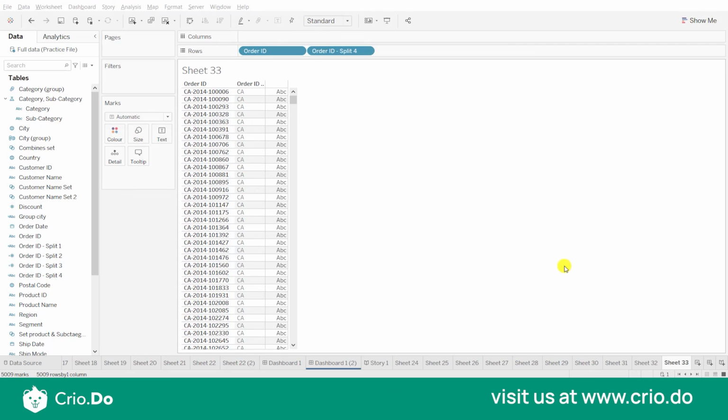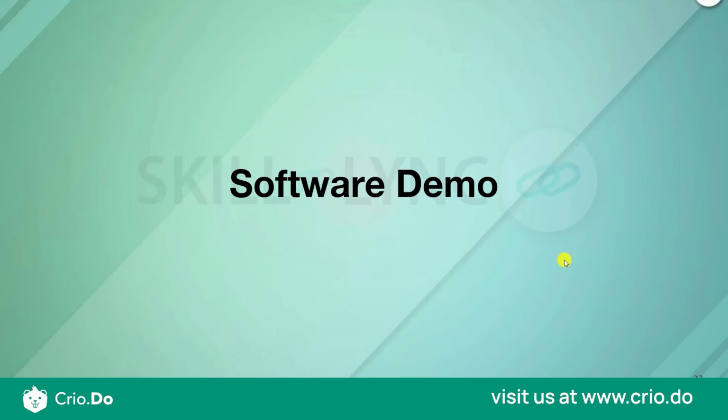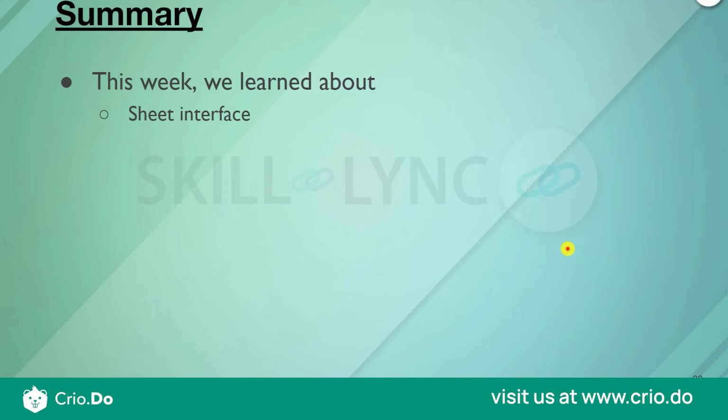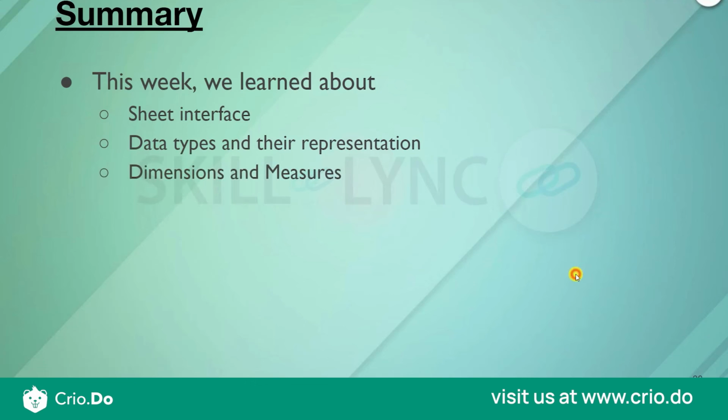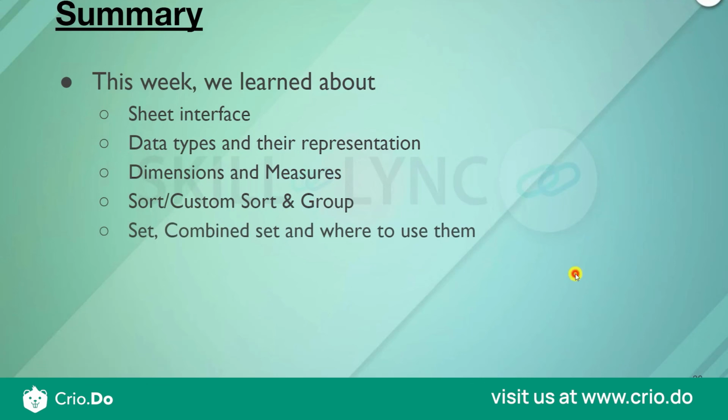So this is how split and custom split work in Tableau, and these are the use cases where we use custom split values to differentiate into columns. And we've seen how to use hierarchy as well. We have seen sets as well, and the use cases of where to use them. So this is the last topic for our session today, and we are just going to rewind once over whatever we have learned in this particular session.